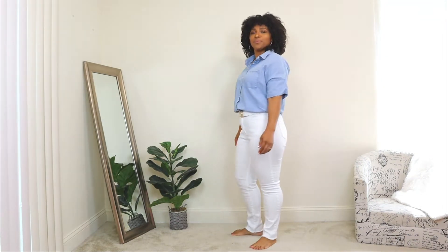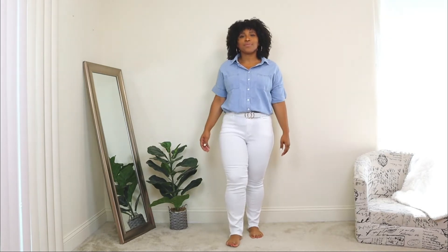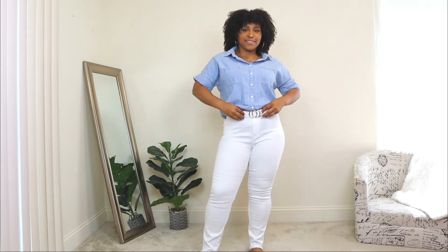I'm starting off with a denim-style top in a short sleeve. I love tops like this because they're super casual but still give you that nice put-together look — you can never go wrong with a denim top. I believe I shared this top in one of my spring hauls from Amazon, and Amazon has a lot of great tops like this. And like the first look, I'm adding the same white belt with a gold buckle detail — it's a nice little added accessory without doing too much.